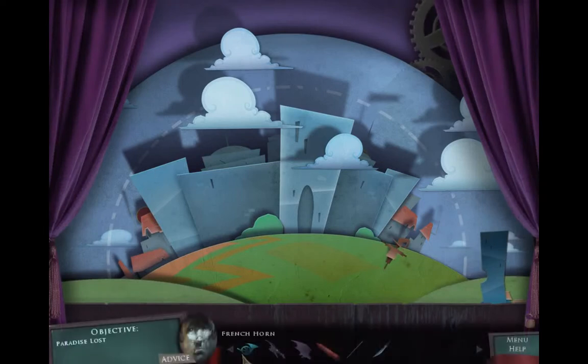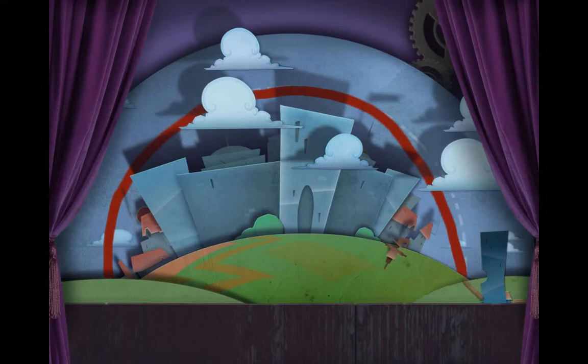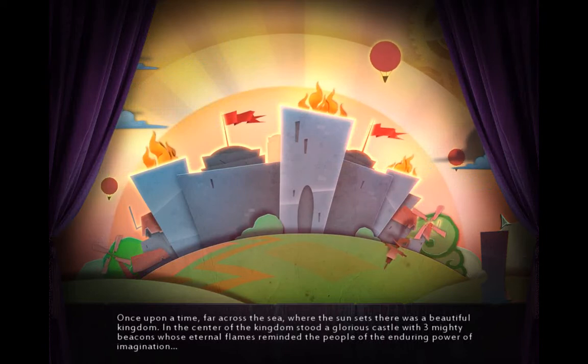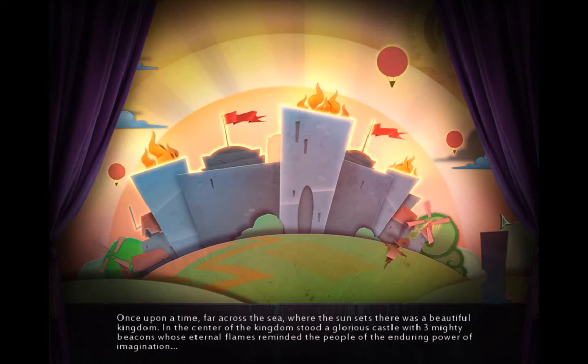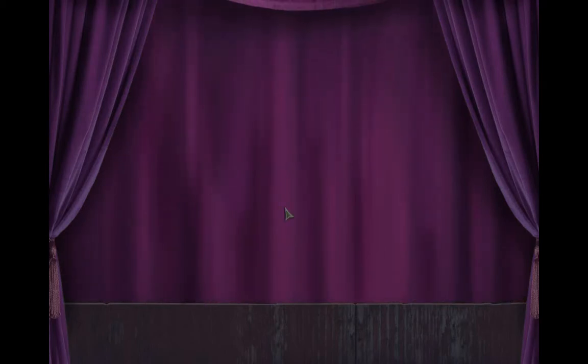But this time the story is being told interactively by burning the city, for starters. Once upon a time, far across the sea, where the sun sets, there was a beautiful kingdom. In the center of the kingdom stood a glorious castle with 3 mighty beacons whose eternal flames reminded the people of the enduring power of imagination. And by burning the city, I didn't mean now. It happens later.